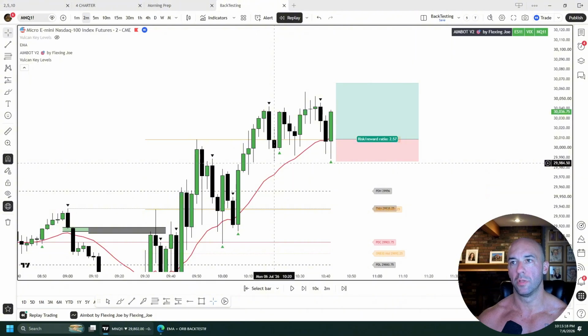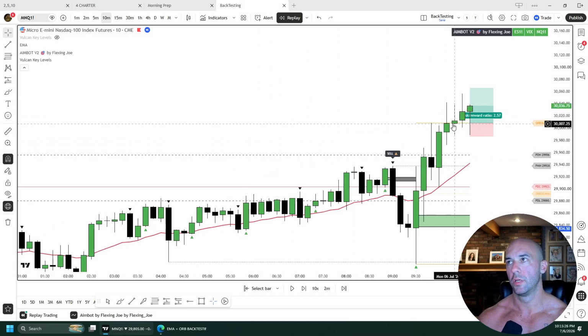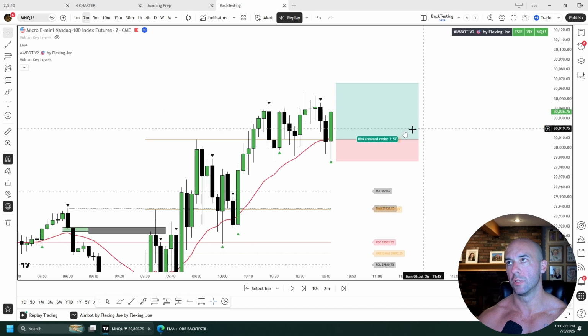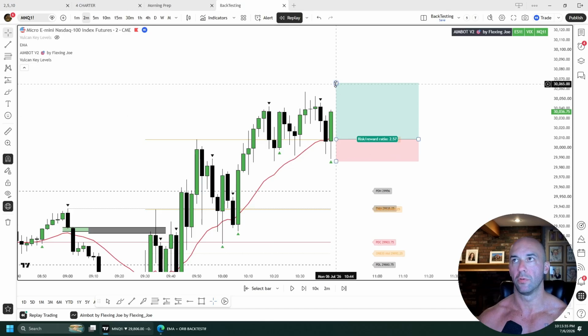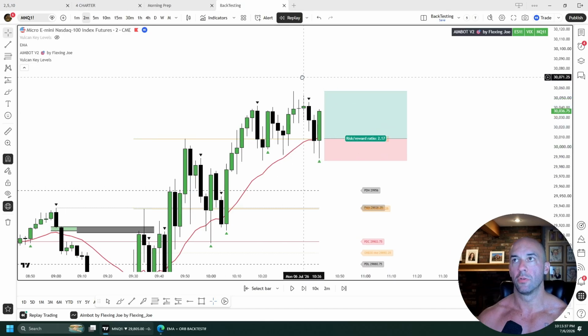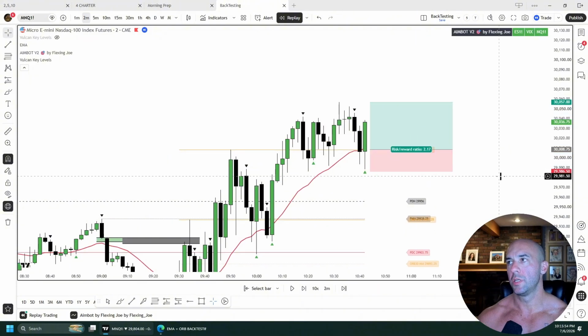Now, why would it be below this candle's low? Because this candle is the open of the 10:20 candle, which is the one that actually closed above the ORB. So look, this is your 10:20 candle, the candle that closed above the ORB. So when you enter, the stop goes underneath the candle that closed over the ORB. Very simple and repeatable. And then your target is the high of day. You can see the stop is at 86, the entry is at 0.8, and the target is 57. So it's over a 2-to-1 risk reward, which is fine.